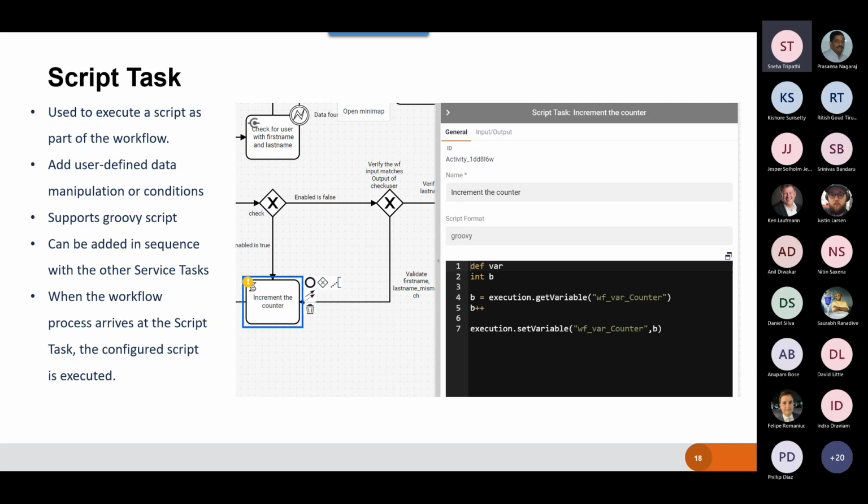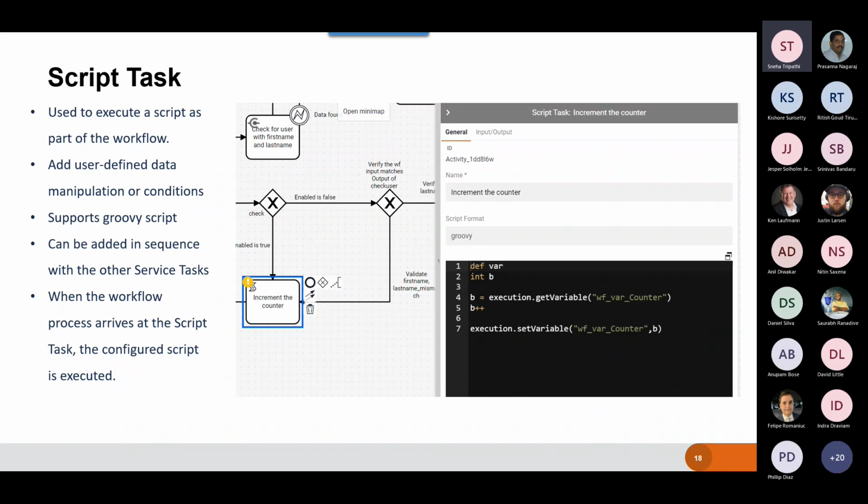This script task can be added in sequence to other steps. Whenever the workflow execution arrives at the script task, the script configured at this step is executed. The example that we see here is a simple script that increments a counter. We are using this counter to create a loop within the workflow, and validate the user information or the NDIDs available, or the SAM account that is available in the Active Directory.